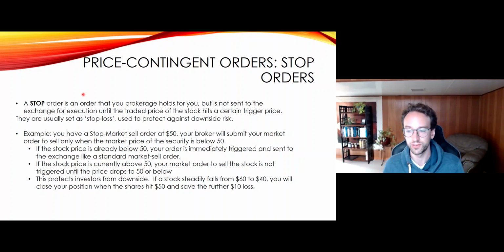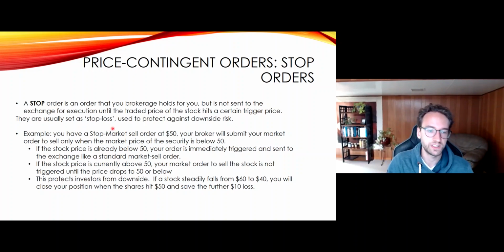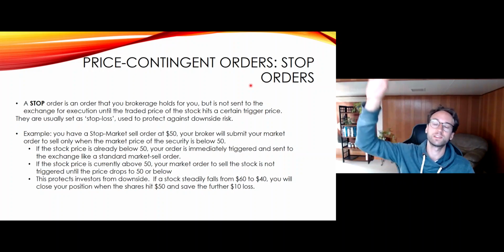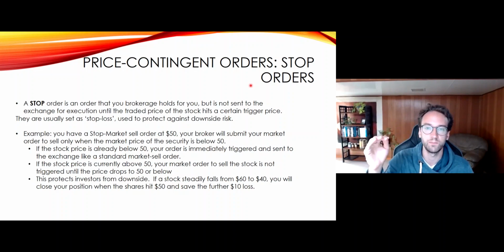Let's give you an example, so once again, clear up confusion, because I know when I just say what the definition is, people are like, what is he talking about? I don't get it. All right, so let's say we have a stop sell order at 50. What this means is your broker will submit this order to sell only when the market price is 50 or below. Think about how this would work. If the stock is above 50, the exchange never gets your order to sell. But if somehow the price is below 50 or hits 50, trades right at 50, your broker then triggers your order and your order goes on the books like normal and then transacts.